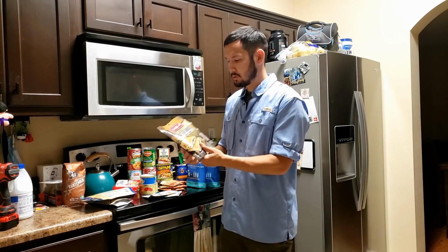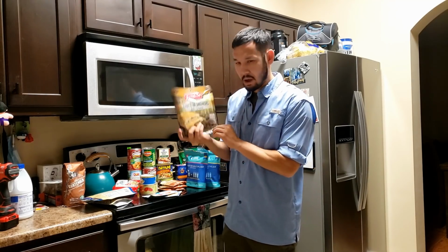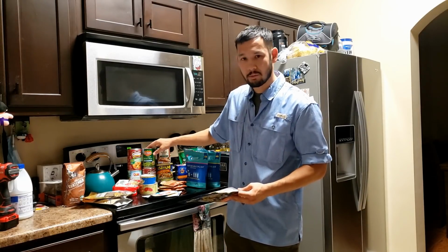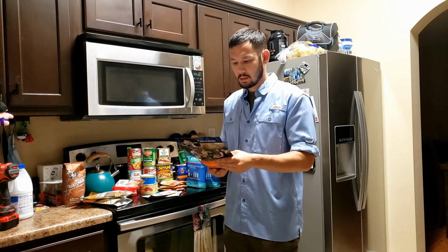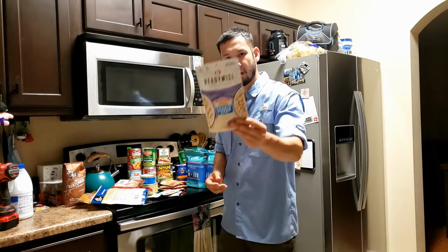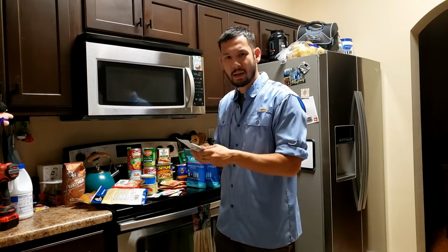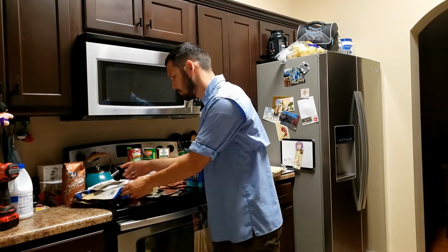Then you could also move on to things like these Bridgeford ready-to-eat sandwiches. This is apple turnover. You just crack it open and eat it, no preparation necessary. That's also a good thing about a lot of the canned food, I don't need to be able to heat it up. These Mountain House meals, again, it's good to have variety, good source of calories. And for the camping food, they also have these cookie dough bites, right? So again, snacks, morale booster, it's nice to have.